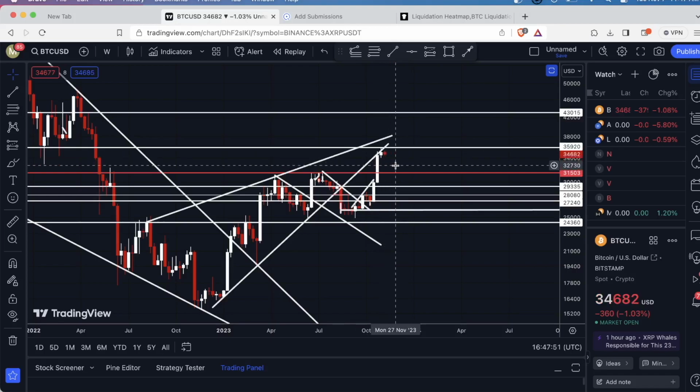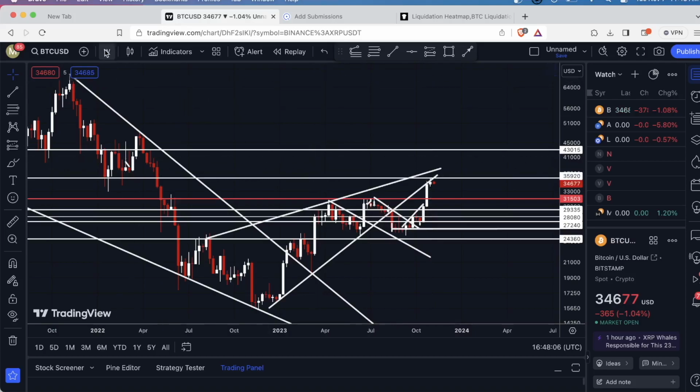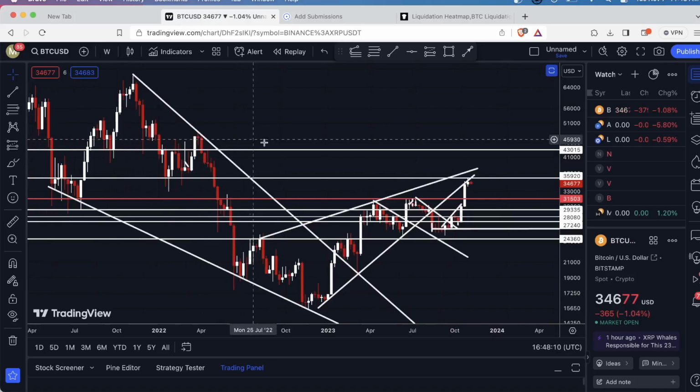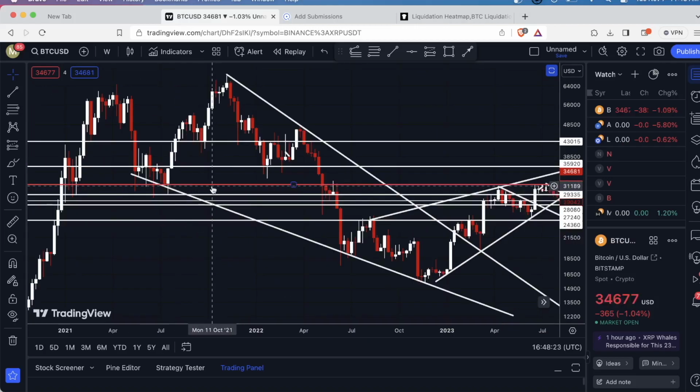Now, if Bitcoin did break down, I would probably look to this 31,500 level as the support, because this was the resistance right here and right here. So it makes sense that we would come down and retest that before moving higher. But right now we have no confirmation of a breakdown. It does look a little bit weak though, not gonna lie. Anyway, this red horizontal line that I said would likely be the support level pending a break on Bitcoin is based on the lows of these candle bodies right here.